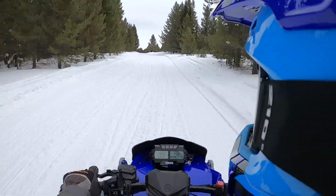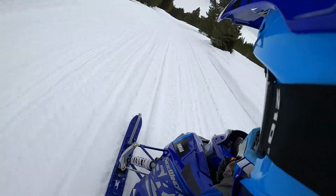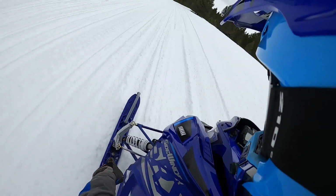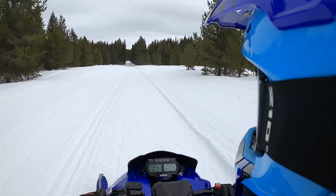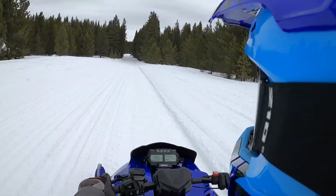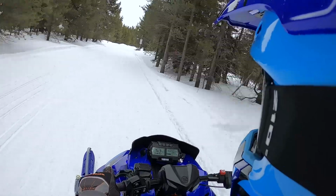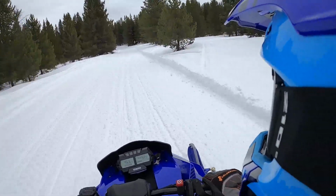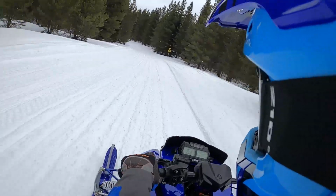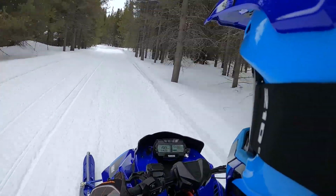Actually, maybe just a little bit better, because now there is a new ski, as you can see down there. That is a new ski right there. The tuner is gone. Not that I was ever really that upset that the tuner was there, but it seemed to only work in specific types of snow conditions, and not as versatile. And this ski, from what I can tell so far, is definitely a little bit more versatile than the last one.